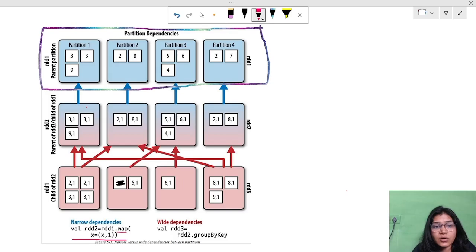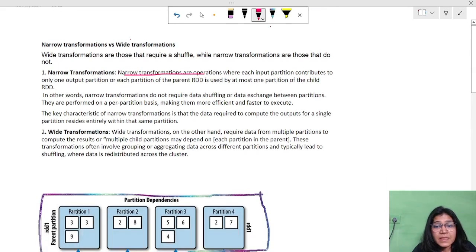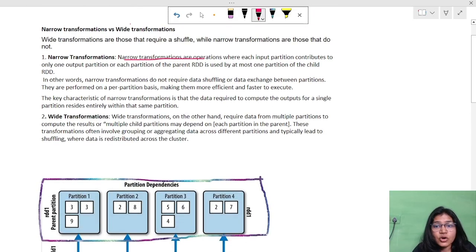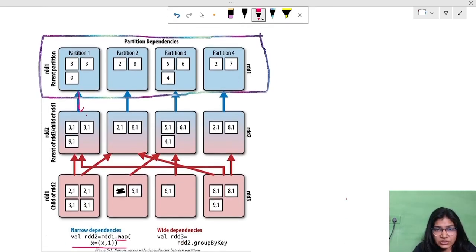There is no boundary crossing here, and there is the principle of data locality, right? So this is what is categorized as a narrow transformation. These are the operations where each input partition contributes to only one output partition. This is my input, this is my output, and each input partition is only contributing to one output partition.